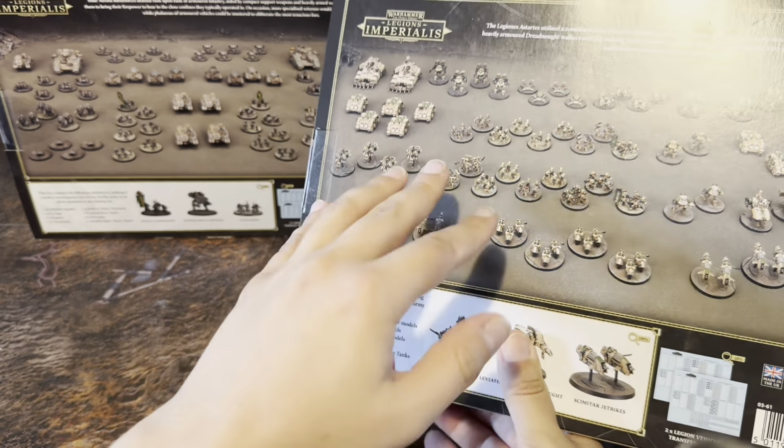And as much as I love the models, the Vanguard box isn't the best competitively. If I were building a competitive list, I probably wouldn't use Vanguard models. I might, in a World Eaters detachment, throw in a full group of jet bikes to make the most of that close combat and just how fast they move and just run in with World Eaters. Other than that, I don't think I'd use them in a competitive list.